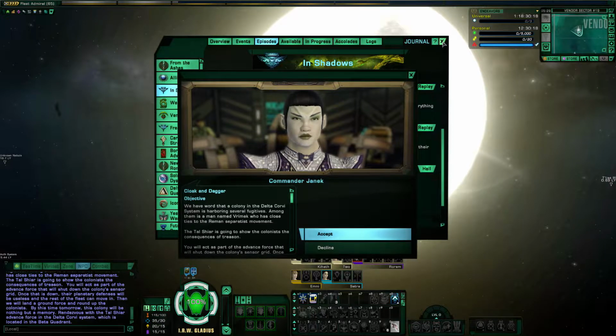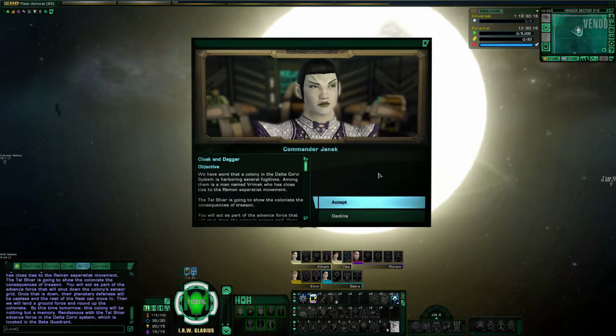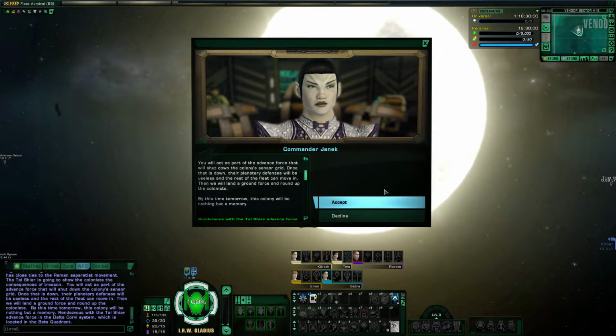Word that a colony in the Delta Corvi system is harboring several fugitives. Among them is a man named Vrimek, who has close ties to the Riemann separatist movement. The Tal Shiar is going to show the colonists the consequences of treason. You will act as part of the advanced force that will shut down the colony's sensor grid. Once that is down, their planetary defenses will be useless, and the rest of the fleet can move in. Then we will land a ground force and round up the colonists. By this time tomorrow, this colony will be nothing but a memory.